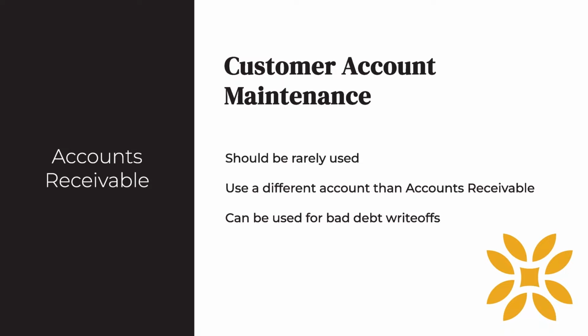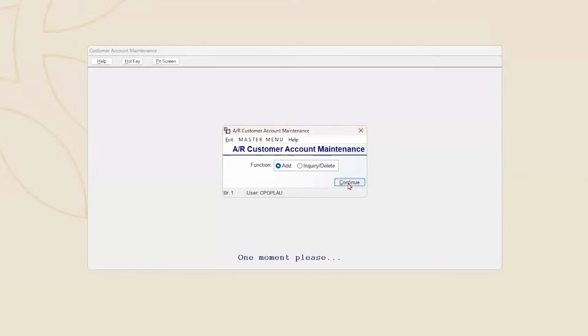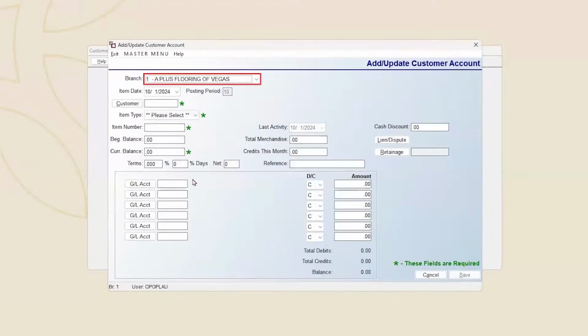The one area where I did use this a lot was when I did my bad debt write-offs. But the one thing that we want you to be sure to do is, when it asks for your general ledger account, do not, capital letters, do not use the accounts receivable. This just looks like a one-sided entry. It's not. The other side of the entry is going to be accounts receivable.